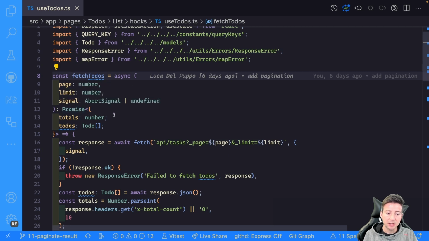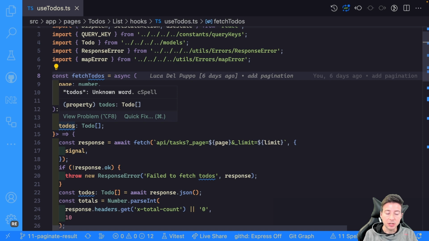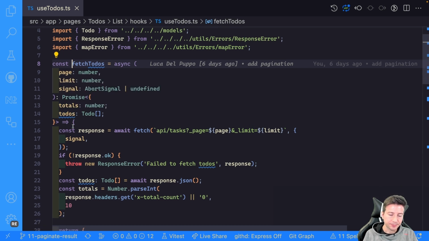The result is a bit different from the previous version. The promise returns the totals, so the total amount of to-dos in the list, and the todos, which is an array of to-dos in the current page.